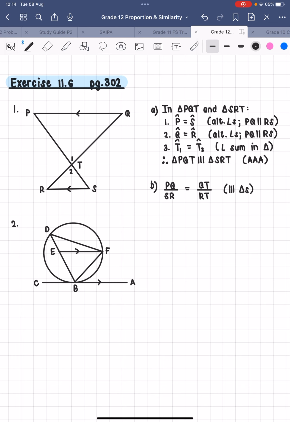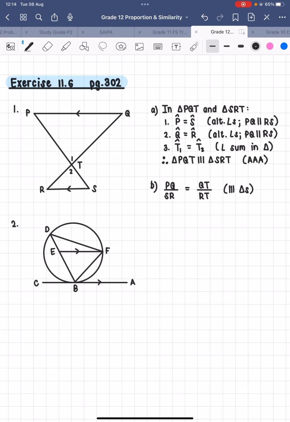But guys, if they didn't give us the order, would we still be able to get that last line correct? Whatever order you wrote your 1, 2, 3s in, you can use that same order. So for me, it was PQT. And then I'm going to use the same order there as well, SRT. Right, so if you maybe wrote PTQ, you're going to write STR. All right, whatever your order is, you must just match it up in the other triangle as well.